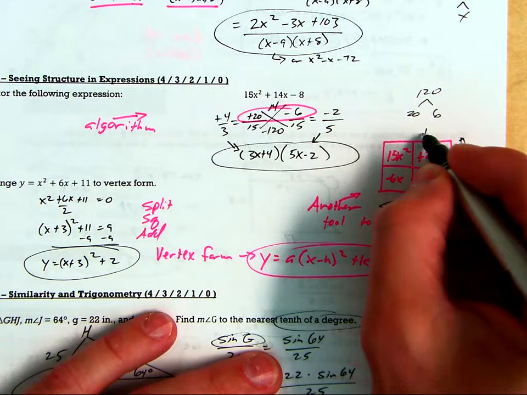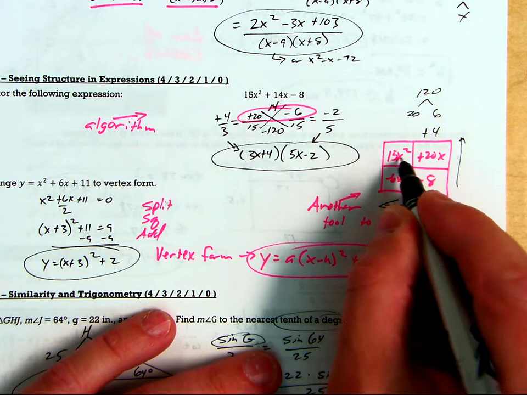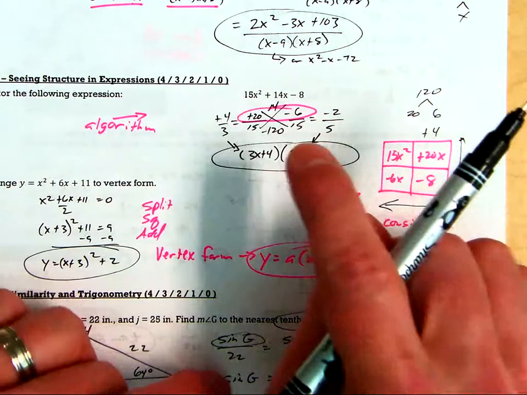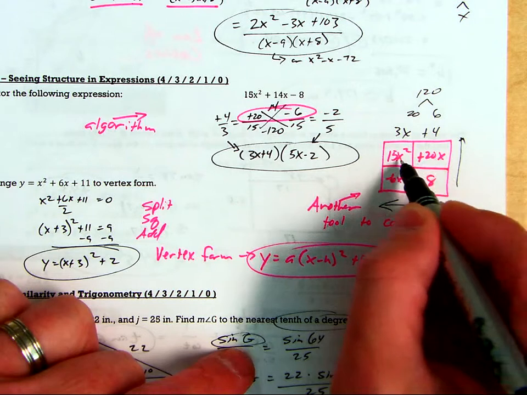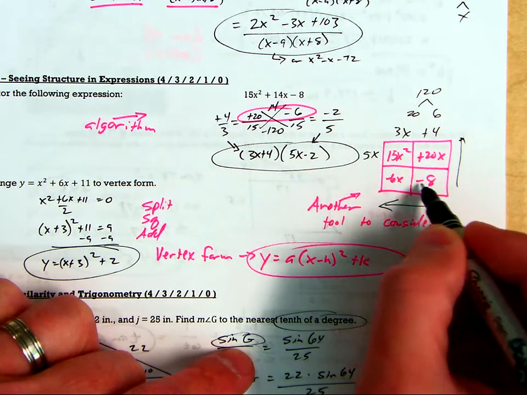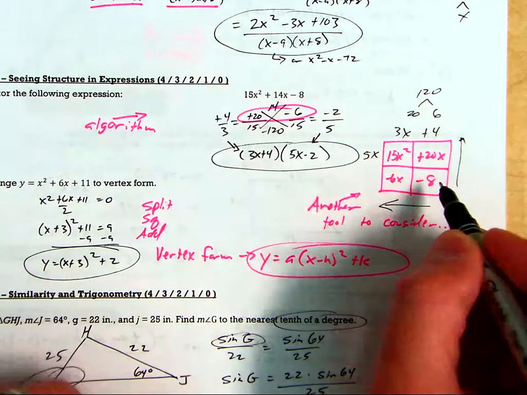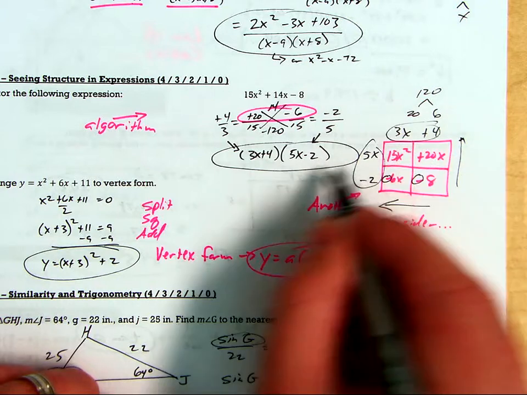4. It's plus 4. What's the greatest common factor of 6x and 15x squared? 3x. What's the greatest common factor of 15 and 20 and then x squared and x? Isn't that going to be 5x? What's the greatest common factor of 6 and 8? Negative 2. If they're both negative, you pull out the negative. And look at that. Don't I have my answers?